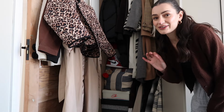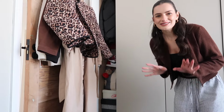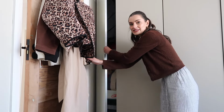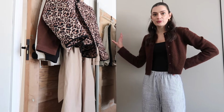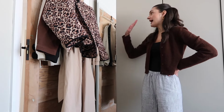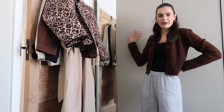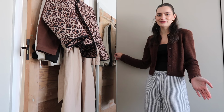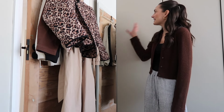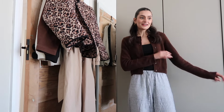And actually something I'm really seriously contemplating is swapping out this door for a mirrored door, because this is such an annoying thing on IKEA. For these 25 centimeter doors, which is what you need if you've got a 75 centimeter wardrobe unit, you'd have to have a 50 centimeter door and a 25 centimeter door. So that's obviously what we went for here, but where we've got the, I think it's called grey beige colorway of the doors, they don't do that color for the 25 centimeter door. But honestly, having a 25 centimeter mirror is pointless, and I actually think it would work quite well if this was also a mirror, because it's far away enough from our bed so it won't be directly in front of us in bed, which I just think is a little bit weird.